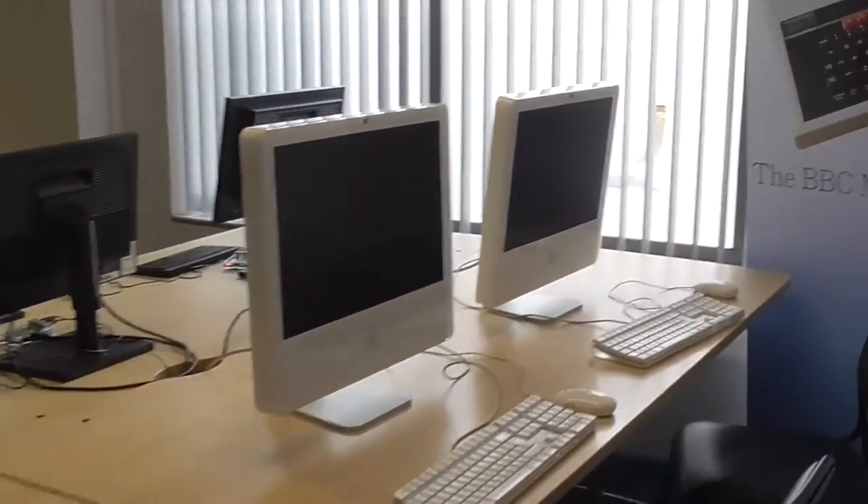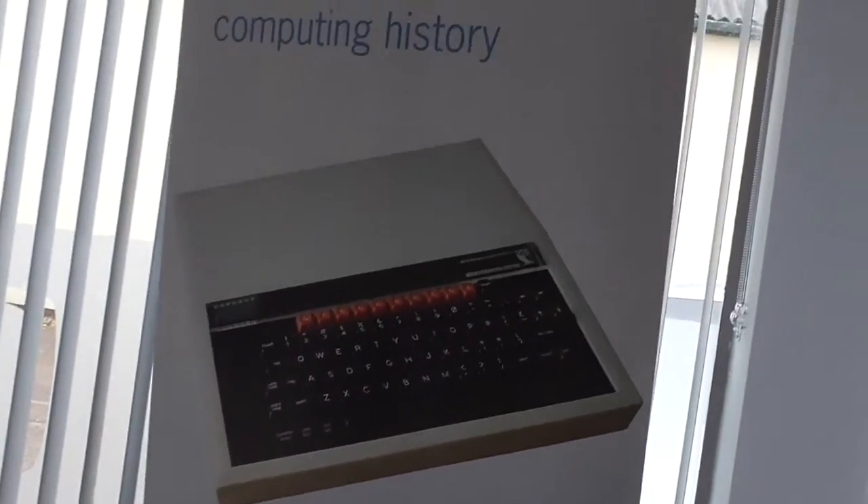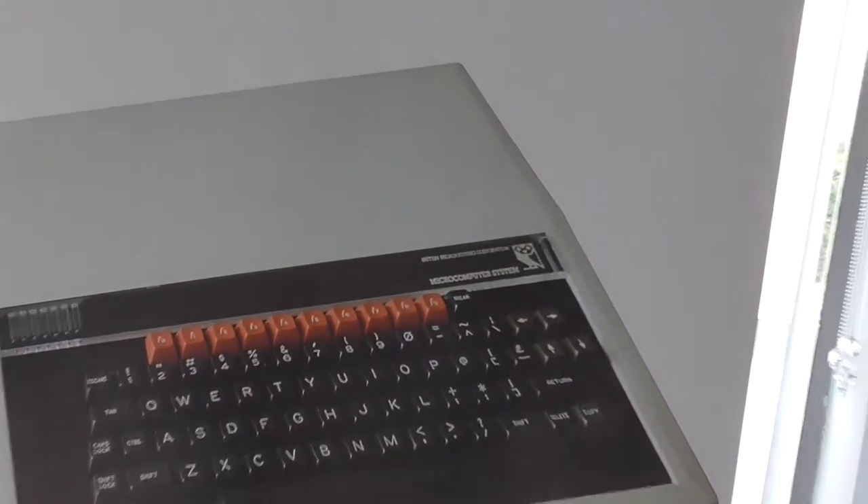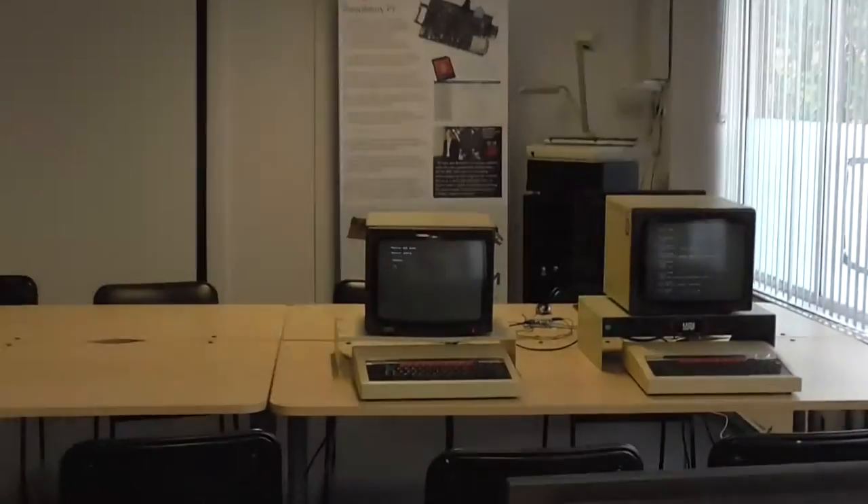We're inside what's typically an 80s classroom, but you wouldn't have seen these machines because they're iMacs — probably G4 or G5. But you would have seen one of these: this is a BBC Model B. We had two in my primary school — one in juniors and one in infants on a trolley. You had the old Microvec card monitors with them.